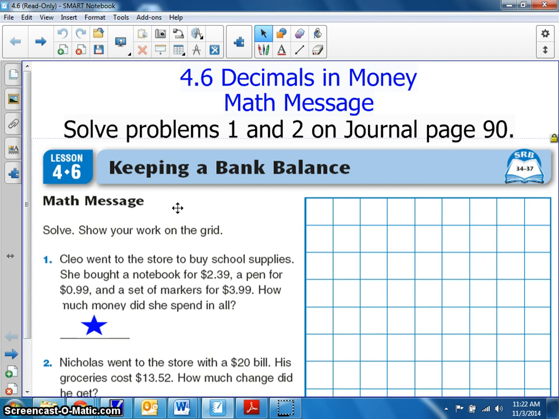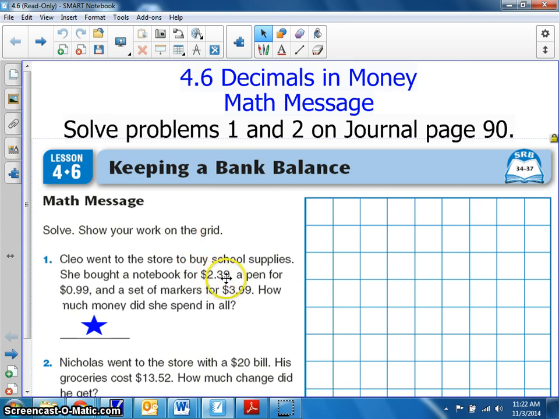Now, the easiest way, and what I want you to write down first, is that we know decimals as the cents. There are 100 cents in a dollar. So we always write money to the hundredth spot, because there's 100 pennies in a dollar. So that's why there's always two spots after the decimal.